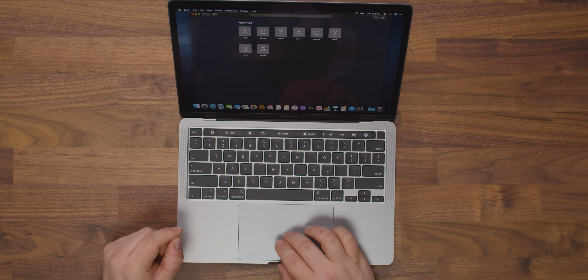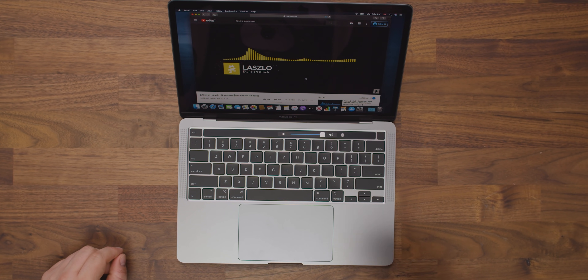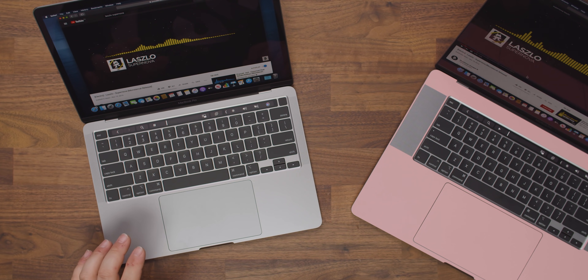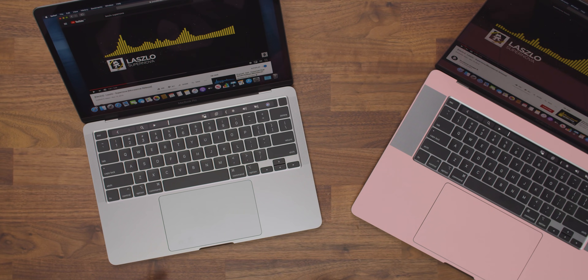Let's start with the speakers. I'll just play some Supernova here. Oh, that's actually pretty good. First impressions: the 16 inch sounds deeper and the stereo imaging is more natural. The 13 inch feels like it's got more of a fake surround effect, but it still sounds pretty good. It sounds more processed, if that makes any sense. There are more mids on the 13 inch, whereas the 16 inch is more skewed towards bass and treble.